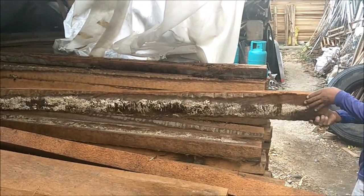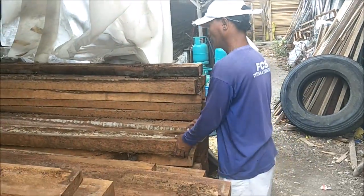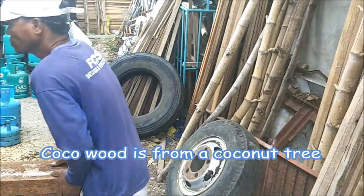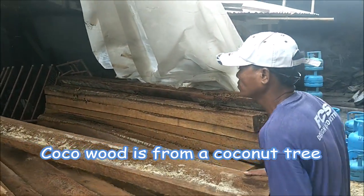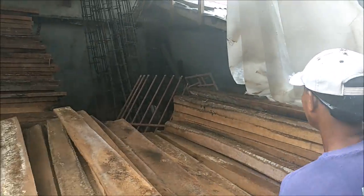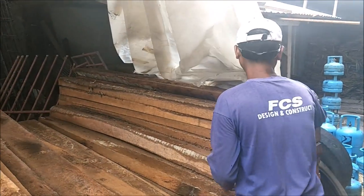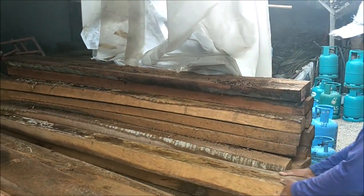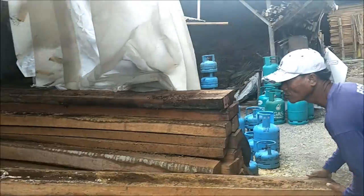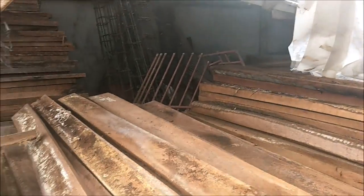Hey everybody, we're at the lumber yard here, and we're trying to get some cocoa wood. Trying to get some 2x2x8 foot ones. I need 40 pieces. I'm rebuilding the gates on my main lot, and so they have to dig through all this stuff to try to find some good, straight ones. So he's sorting it all out.